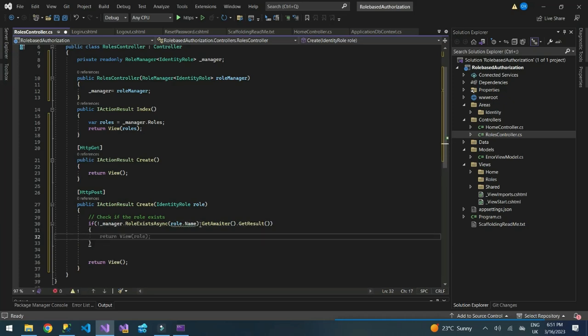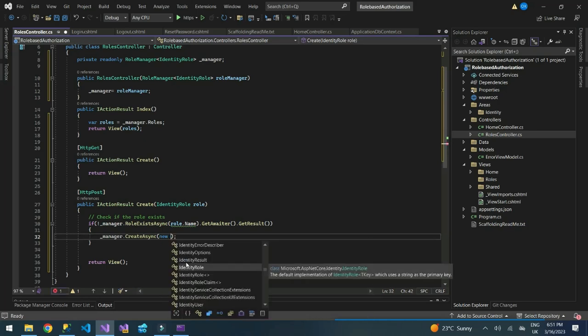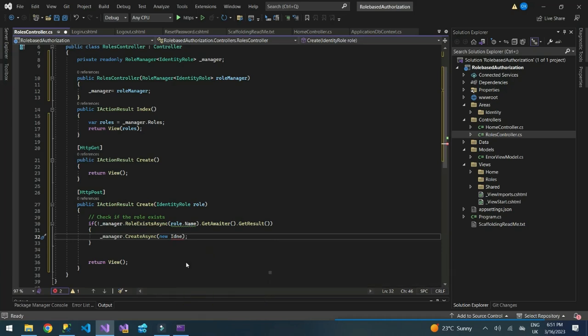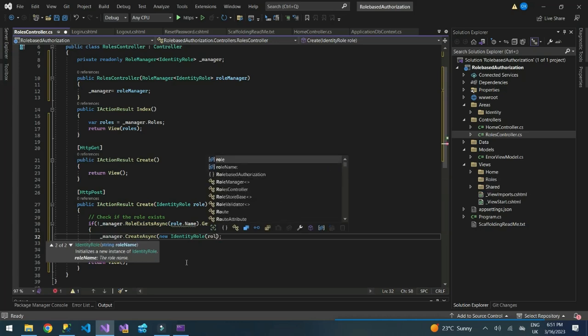If it doesn't exist, we need to create it. So we'll say manager.Create, then we pass the role. So after we have done that, we create here, we can do new, then we say IdentityRole. We need to pass the name of the role. So we say role.Name.